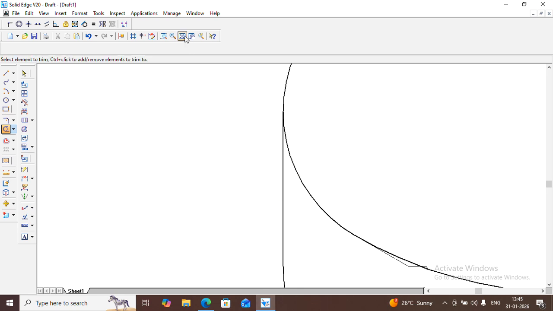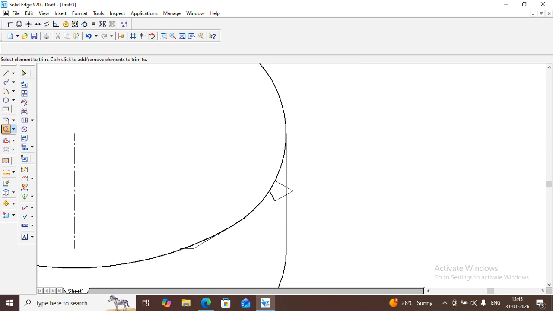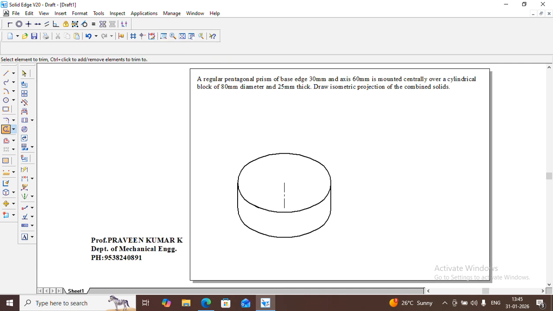Similarly, on this side, let's zoom in and remove the hidden edges. Remove all hidden edges. So I constructed a cylindrical block of 80 mm diameter and 25 mm thick.